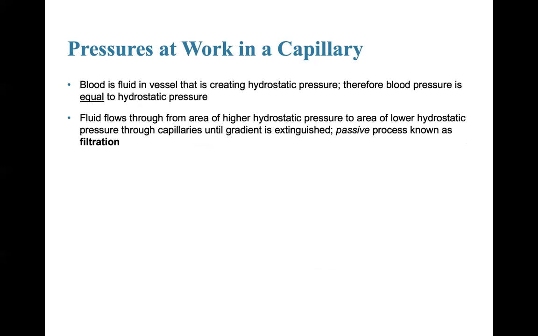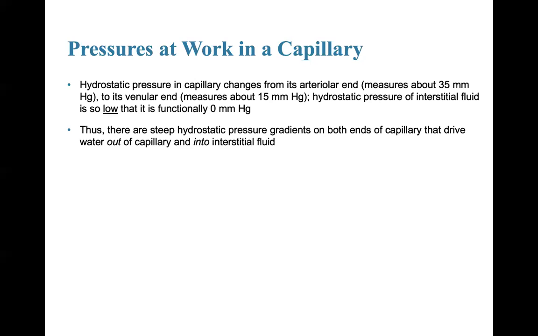The fluid flows from an area of higher hydrostatic pressure to an area of lower hydrostatic pressure through capillaries until the gradient is extinguished. This passive process is known as filtration. The hydrostatic pressure in capillaries will change from its arterial end at about 35 to its venous end at about 15. The hydrostatic pressure of the interstitial fluid is so low that it's functionally, typically, somewhere around 0. Thus, there are steep hydrostatic pressure gradients on both ends of the capillary that drive water out of the capillary and into the interstitial fluid.